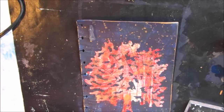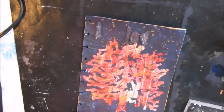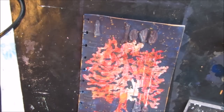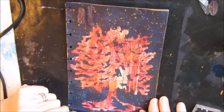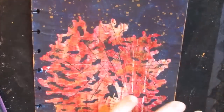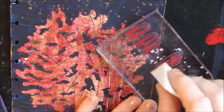So I wondered what to put as a phrase or a quote. And I decided that I'm just going to put autumn love. I was going to put I love autumn, which is true, but I just decided to do autumn love. And I believe these are the Dilutions letters. I really love that font, so I think it was one of my first font stamp sets that I bought.